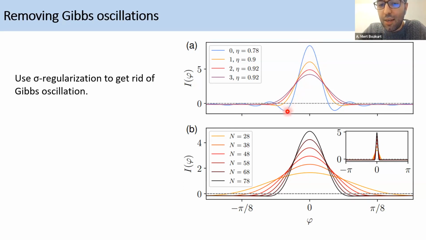Although it looks like the maximum of this peak is decreasing, the efficiency is actually increasing just because I'm decreasing the negative critical current. And of course, there is a limit to the degree where you apply it, and then the efficiency doesn't increase any further. And in this case, it's the second degree.